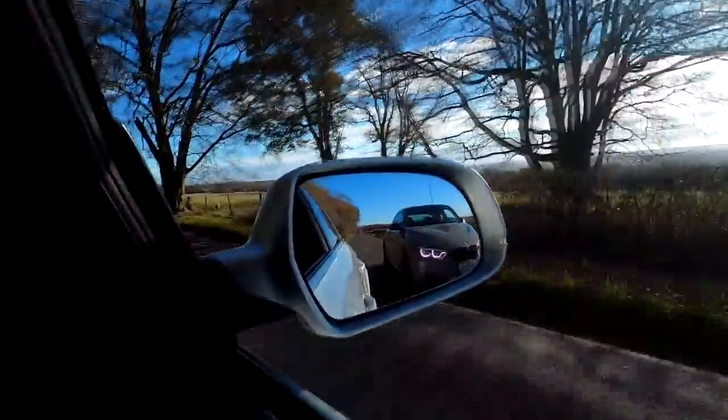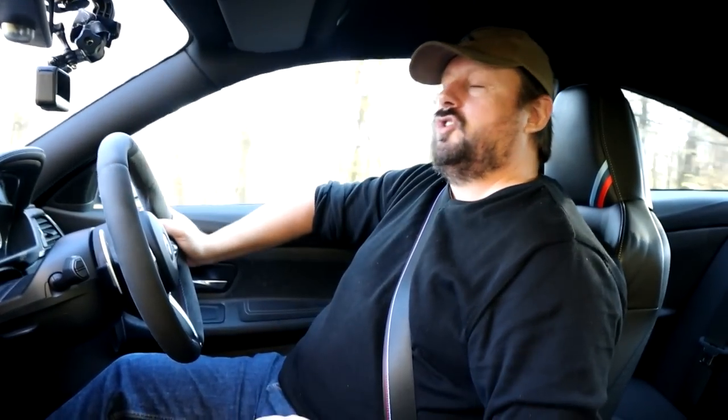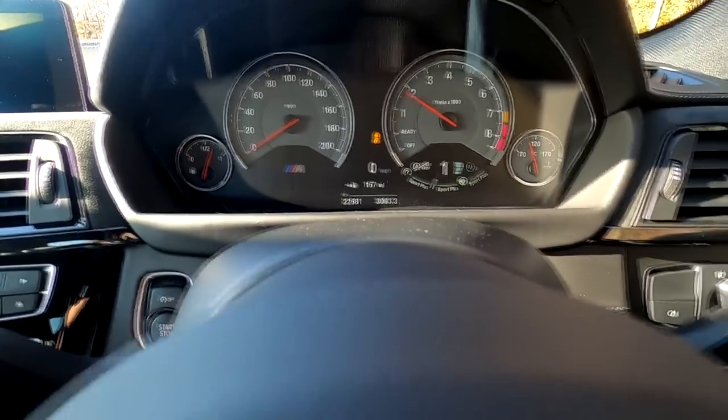The carbon ceramic brakes are the £8,000 option and should last the lifetime of the car. Replacing all pads and discs would cost around £7,000–£8,000 — more than my other car is worth. The brakes feel really sharp and responsive without being grabby, and the great advantage is they don't plaster the car in brake dust, so they're easy to maintain. The brakes get a massive thumbs up.